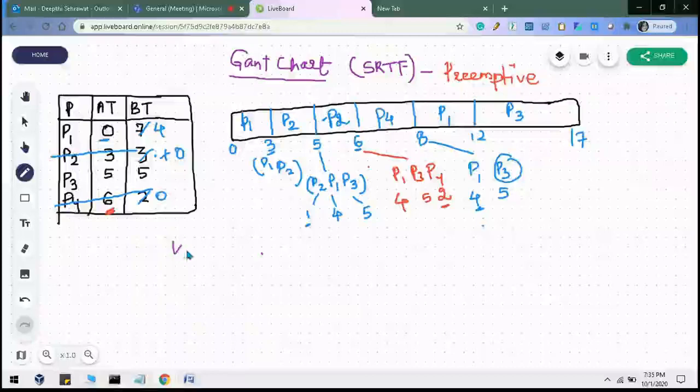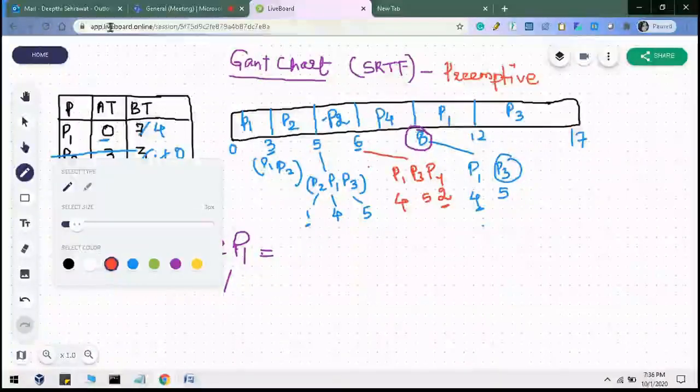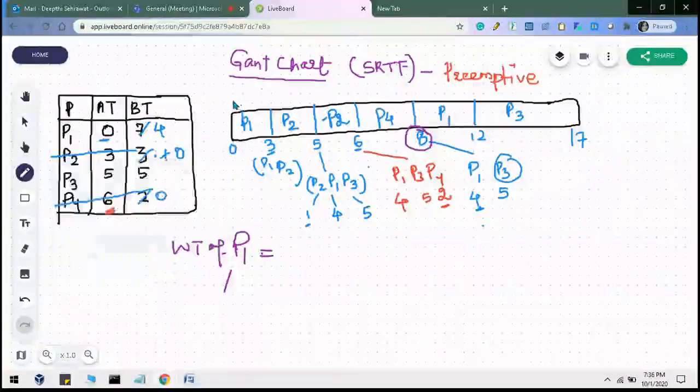Now let's find out the waiting time. So waiting time of process P1. Now you can see from here, if I talk about the waiting time of process P1, P1 has been waiting for its turn till here, right? So this is the total time. Let me explain you in detail. As you can see, till now it has been waiting for this process. So 0 to 8 is 8 milliseconds, right? And it has arrived at the 0th millisecond. So the total waiting time is 8.